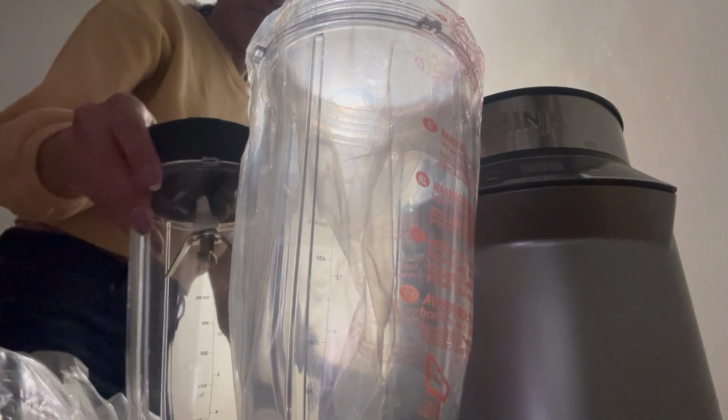And y'all know I always come back with something whenever I go home. So I've got a new Ninja blender coming up. I can't wait to try this out. It is bigger and badder than my little Magic Bullet. Definitely would have been great for that sweet potato recipe, but here we are.